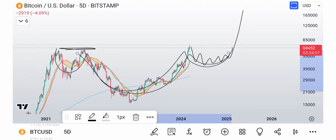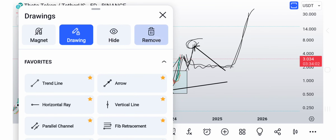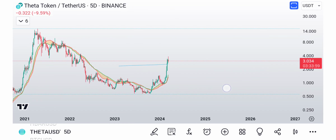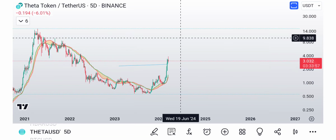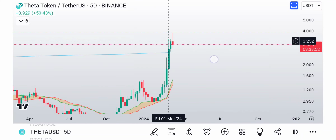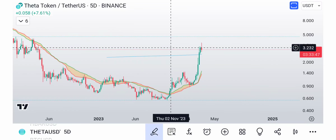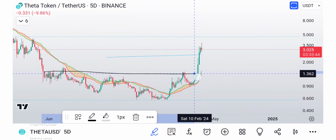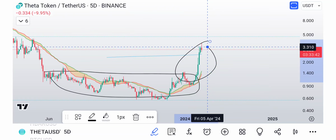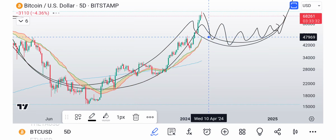So anyway, the person asked, when is it happening? Well, I think it's been happening, and it's been happening for a long time. Well, actually not a long time, but it's been happening quite a while. And if you look at theta, it's broken above the 200 week, right? So we have this range and we broke out of the range. So boom. He asked, well, when's it happening? Well, look, it just happened. Where you been? Right? Look at Bitcoin. It's at an all-time high.